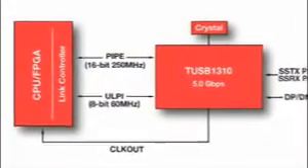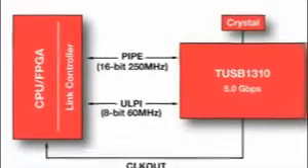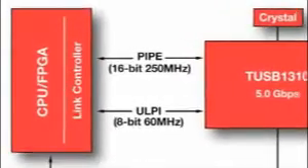The use of a single reference clock allows the TUSB1310 to provide a cost-effective USB 3 solution with few external components and a low implementation cost. With a receiver sensitivity of less than 50 millivolts peak-to-peak, it performs twice as well as what is required by the USB 3.0 specification, enabling easier board layout and the use of longer cable links by the consumer. The USB 3 controller interfaces to the TUSB1310 via a PIPE interface for SuperSpeed and a ULPI interface for USB 2. Both are industry standard specifications.